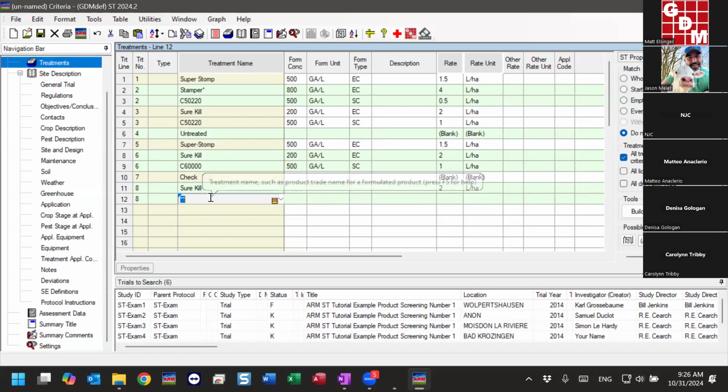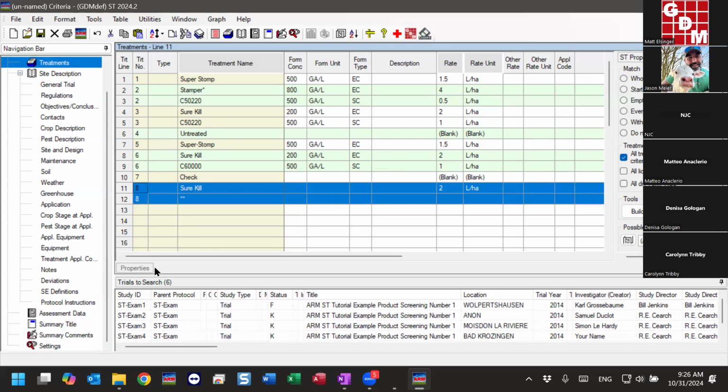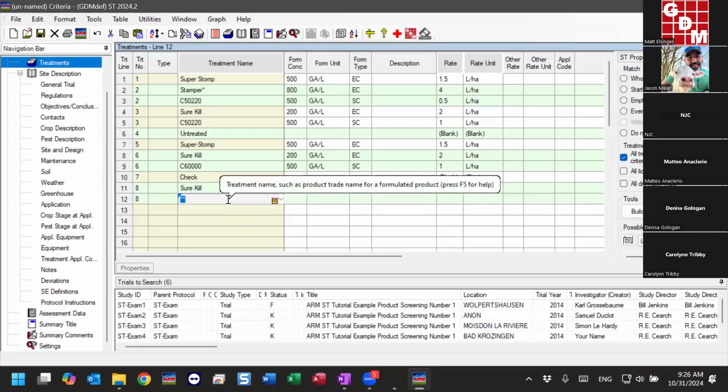So when we do that, along with whatever main product that we care about, this combination tells ST, as long as a treatment listing has Surekill at 2 liters per hectare, combine anything together that has that product. Doesn't matter what other components there are with that product. I want them all combined together.